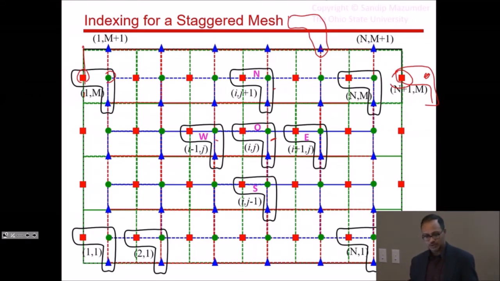In fact, the problem that you will be solving for homework 5 is on a square domain. It's the driven cavity problem, classic benchmark problem. But you will solve it with a staggered mesh, and this is really the mesh arrangement that you'll be using. So one thing you can do when you develop your equations is just print this out, and then start from here. Instead of you having to draw it all over again, you can just use this as a template. Any questions so far?